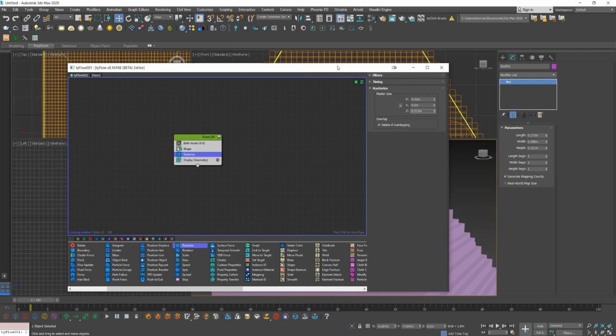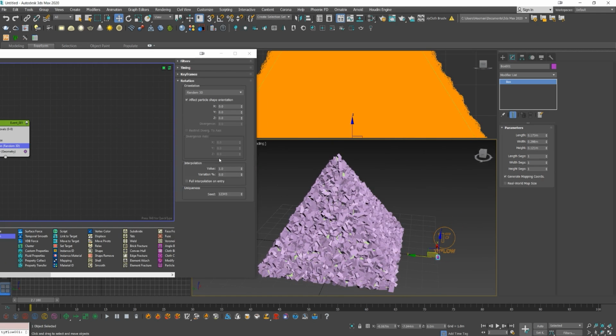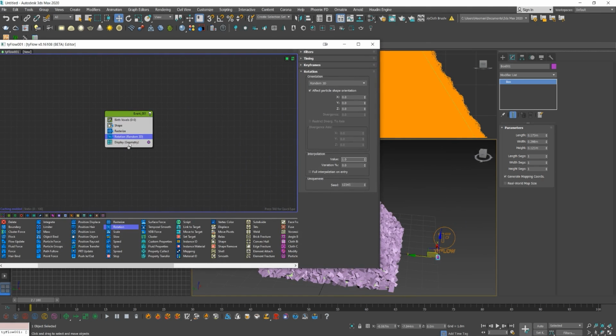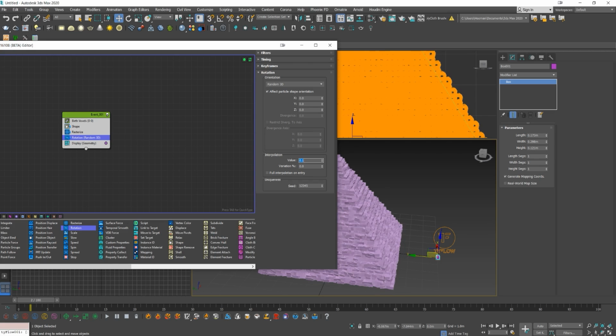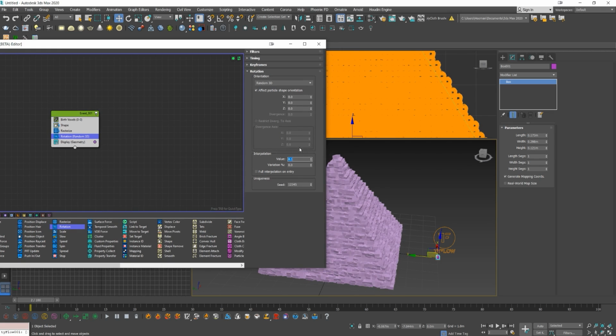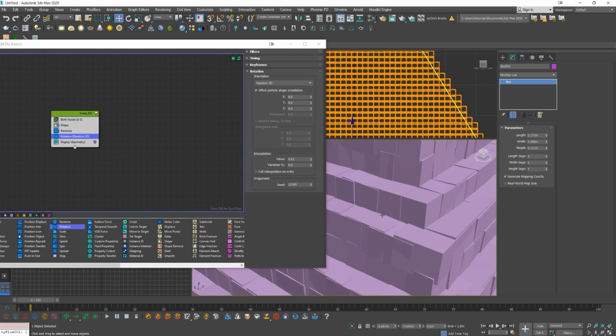The next step is to add a little bit of rotation to the boxes to make a little bit of noise. So the next node is a rotation. I'm gonna add a rotation node. You can see we have a huge amount of rotation on my boxes. So in my rotation tab, in interpolation, I'm just gonna decrease the value to maybe 0.1 or maybe less. Okay, it's looking better.